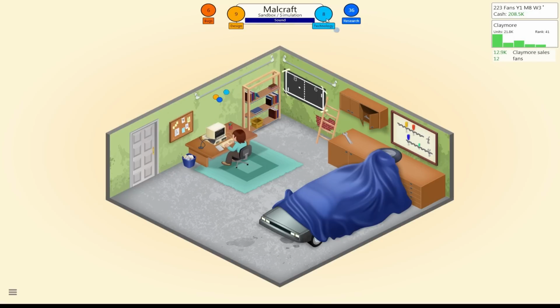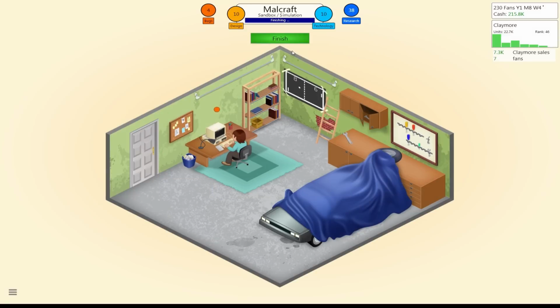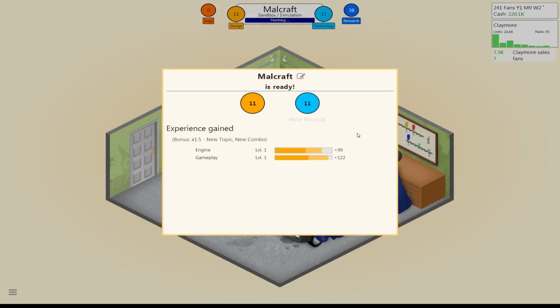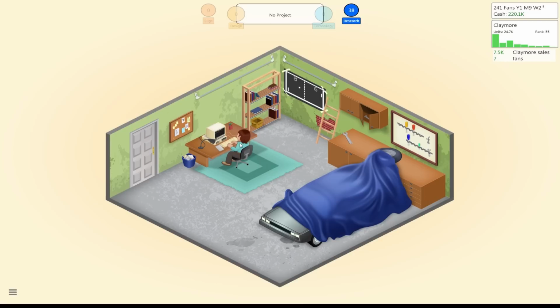Can we at least beat tech? Come on now. Yeah. Recently the Commodore 64 is steadily outselling. Right. Okay, thank you. Come on, we need... Oh, I need one more over here. There we go. Let's release. So we'll beat tech, not design. That's fine. New topic, new combo. That should be pretty good.